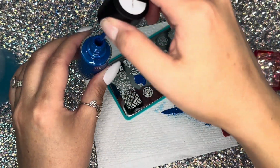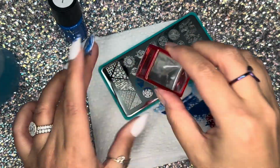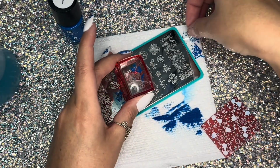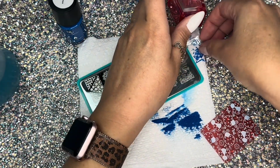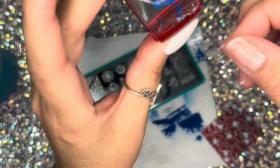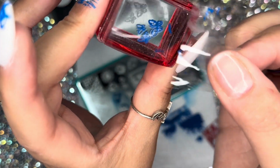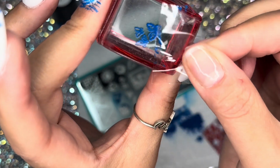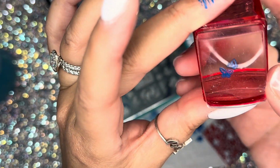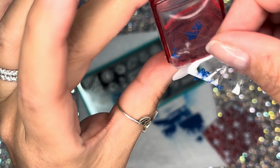Get one of those smaller butterflies. So I want to remove the bigger butterfly because that's going to be too big for my nail. Let's do the small one.